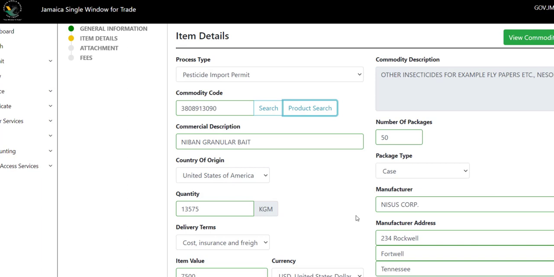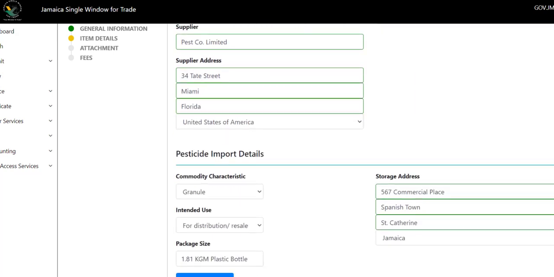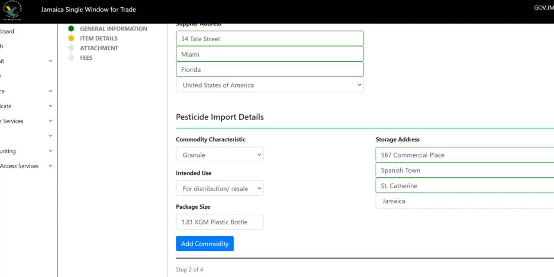We filled in the missing boxes. So we identified our total quantity of that regulated commodity, delivery terms, invoice value, supplier details, packages, and manufacturer details. The intended use was not autofilled, so we entered that, and we also entered our storage address.